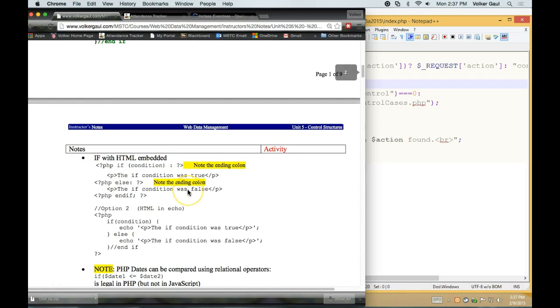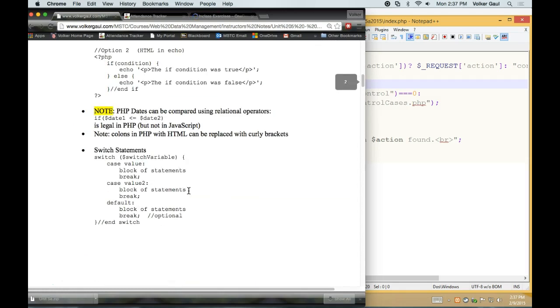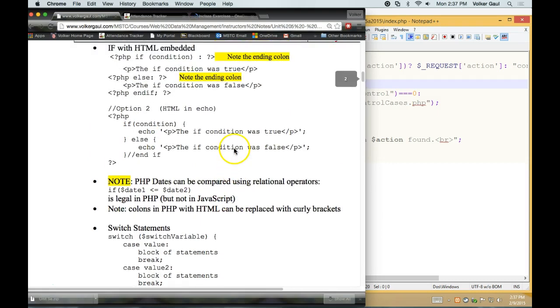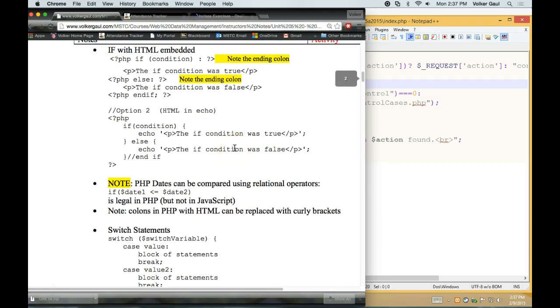Switch statements. Pardon me. Oh, one other thing before I get into switch statements: it is possible, if we're using minimal PHP, to actually embed HTML inside of an if statement. Now, when I first saw this, it was a little bizarre. But since then, if I have a whole lot of HTML that I've got to do if this is true, otherwise a completely different set of HTML if it's false, I can write a simple if statement inside of a PHP tag and end it with a colon.